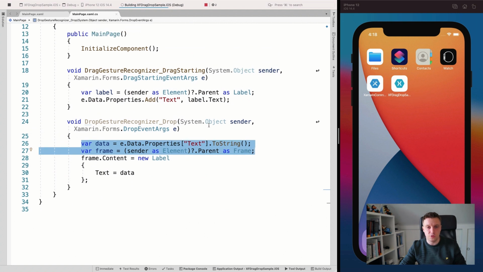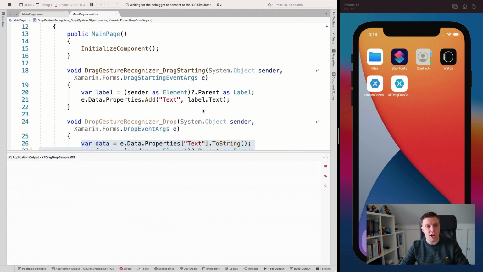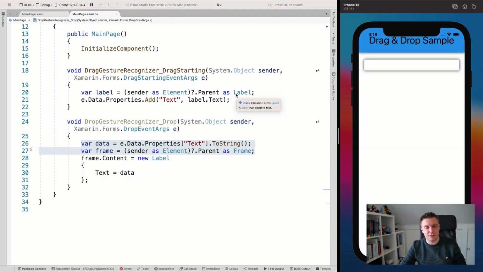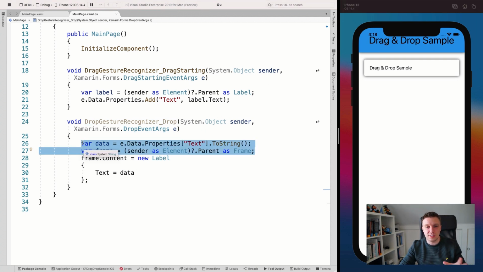So the app is going to come back up. I need to stop and start running because .NET Hot Reload, I have a video on that, is not available for Xamarin yet. It's coming in .NET 6, but it's not there yet. So for these code changes, I need to stop and start running again. And here you can see I can drag it. I can drop it here. And whenever I do, boom, we see the text appearing here because that is what we do here. So this is how you implement the basics of drag and drop.